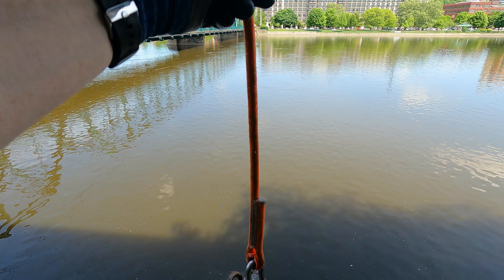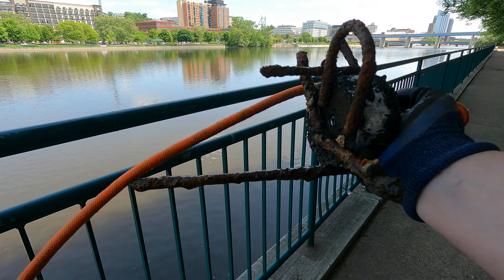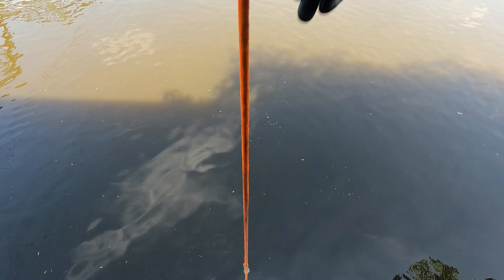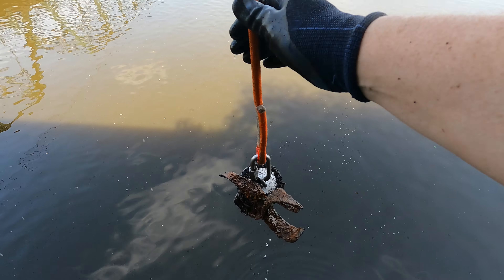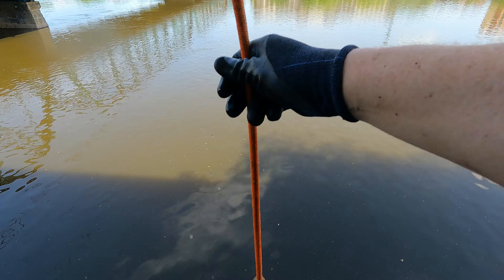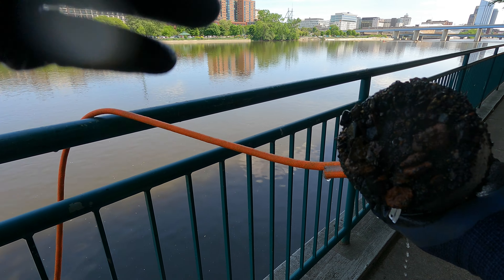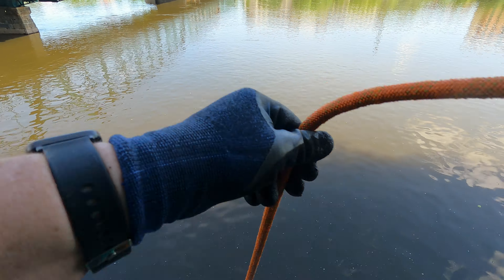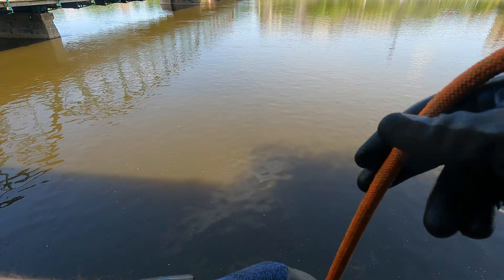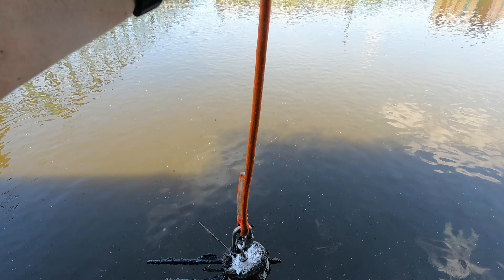Let's pull this up — we have an exhaust clamp along with a bunch of nails. Nothing fancy. Let's see what we got on the magnet this time — we have something on there. Looks like part of the old bridge — yep, that's what that is, part of that bridge right over there. We got ourselves some metal bracket, rusty bits. Feels a little heavy — hopefully something better than rusty bits. Got more than that — looks like a bunch of rebar.